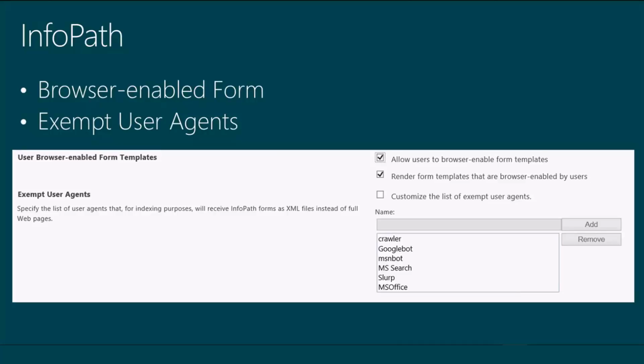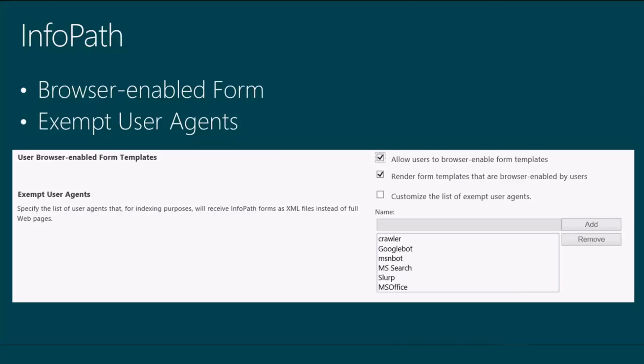By default, it already came with these agents. You can play with them by adding or removing some of them. Please remember that this feature will only be available on E3 and E4 licenses. And a topic that has been going around for some time was regarding InfoPath supportability. In this case, InfoPath 2013 will be supported matching the lifecycle of SharePoint Server 2016.